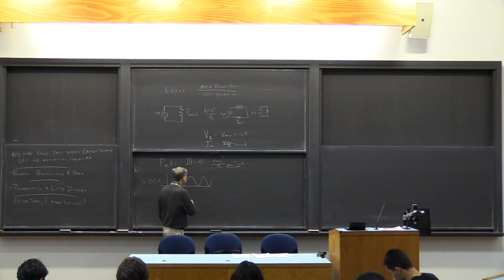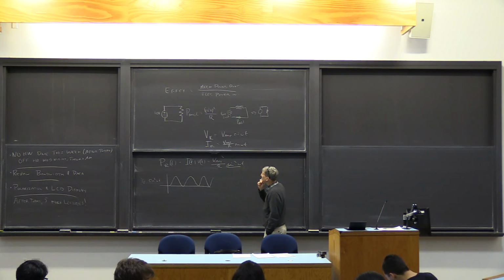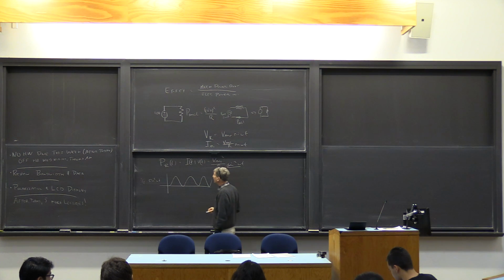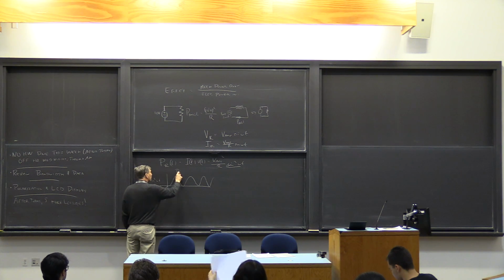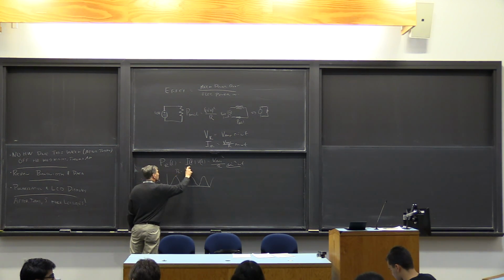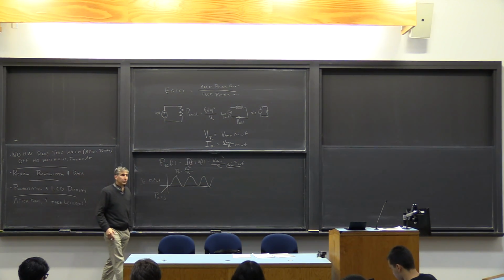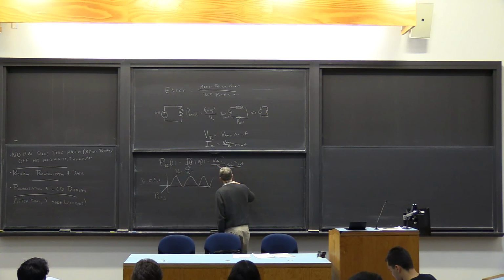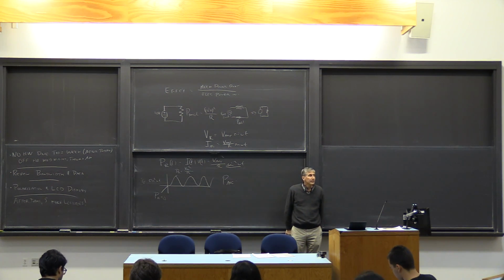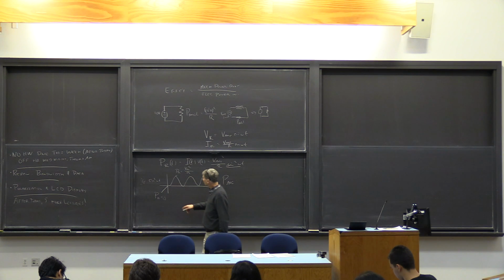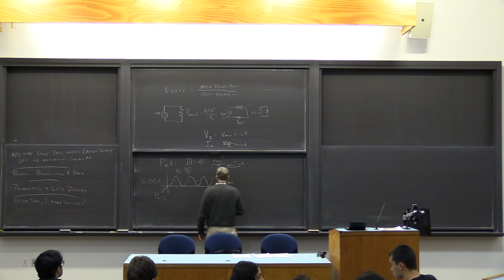And so what's the average amount of power that comes out? Well, for example, at this point, the power in the resistor is equal to 0. And here the power in the resistor is V amp squared over R. So what would be the average power in the resistor? You've got a power which goes from this value up to this value, back down and up again. So the average is somewhere in the middle.